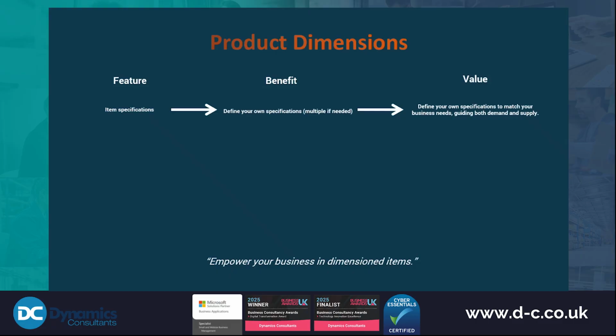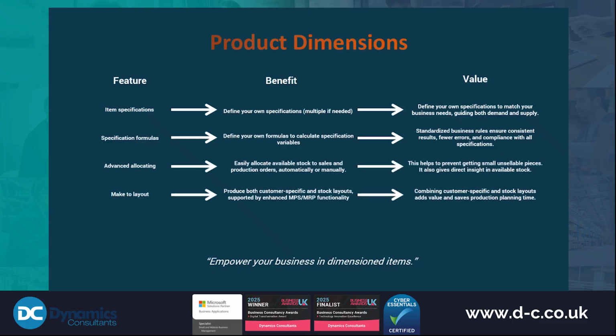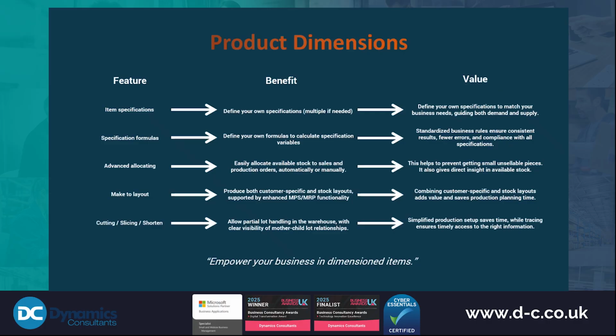Product dimensions, I'm looking at the time and I want to skip this one a little bit if that's okay with you. Like already mentioned before, it is a very specific scenario where we, for example, use the cutting or shortening, which allows you to have multiple stock keeping units in your warehouse, the mother-child relationship, and so on, which is managed. It is a very advanced tool if you're into the manufacturing of roll-based or coil-based products.